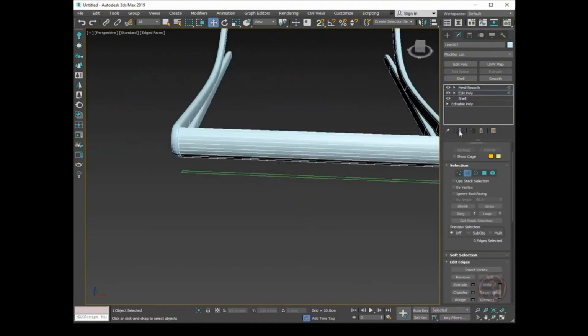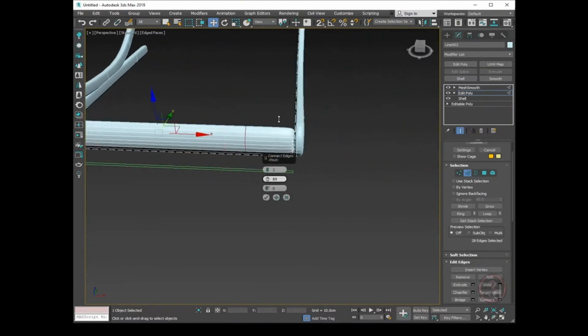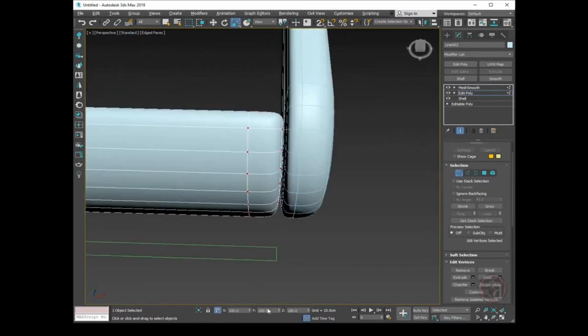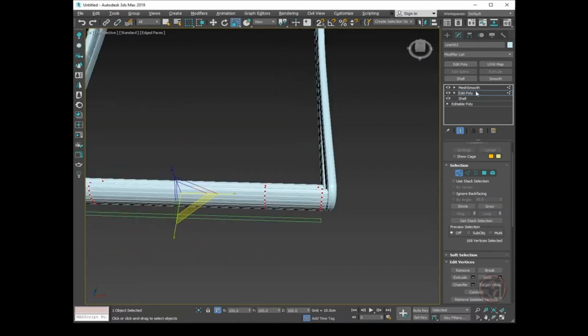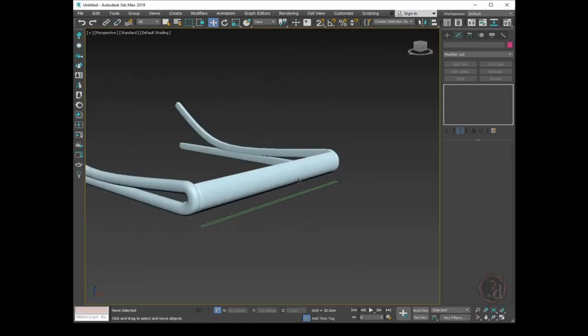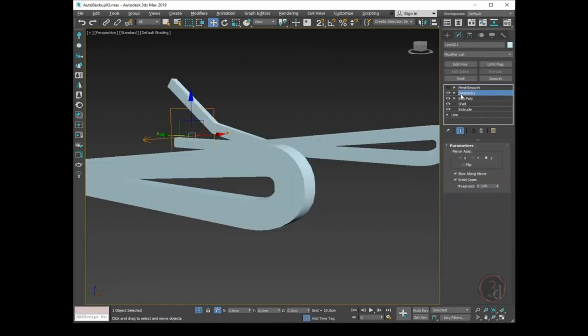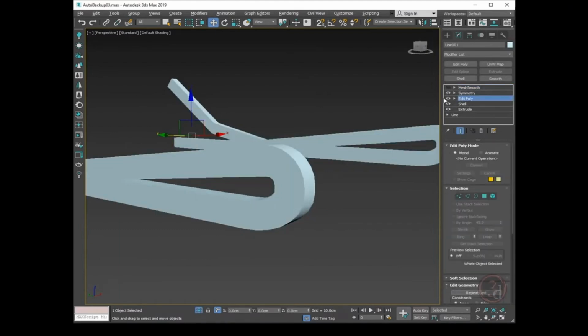After applying the mesh smooth, of course we have to add more detail edge loops to control the shape. And all the way, just a little bit. Alright, fine. I think I should add more and then select all the vertex and then just scale it in the x-axis just to close in the gap. Now I need to modify the shape here.